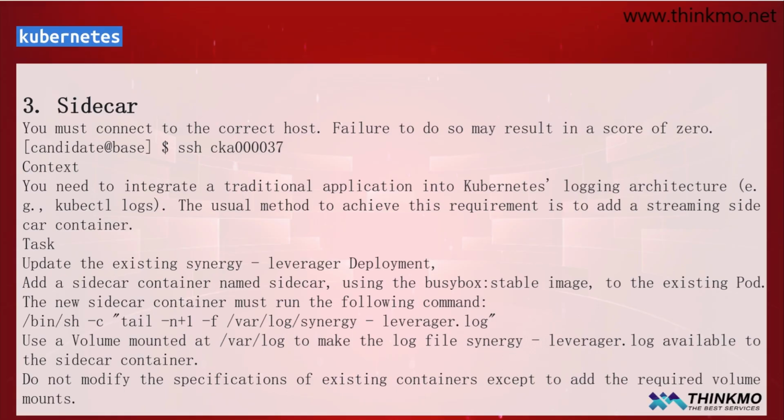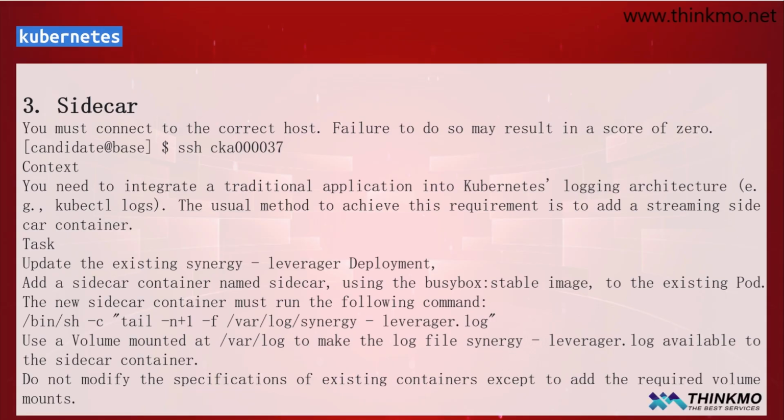Alright, so first, the specific requirements are about the following. First, what do we need to use? We need to use an existing deployment and use an existing image to perform this task. Deploy the container. Or you could also call it deploying the pod. After deployment, we need to run the command to view our logs. Then we use a data volume mounted under the var log directory to share the log files.